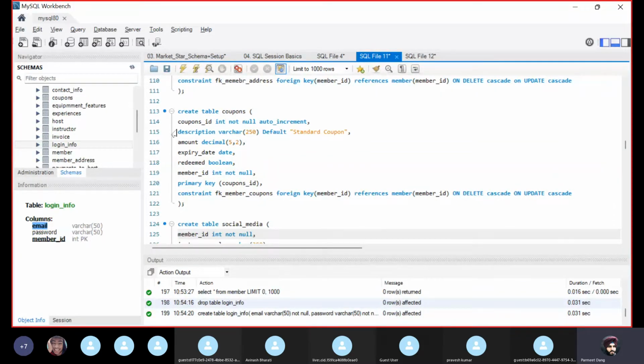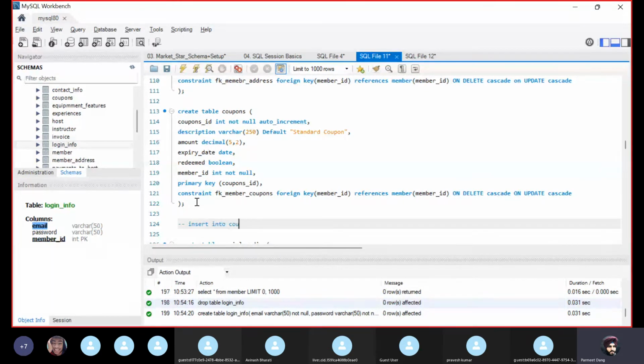Let's say I want to see a default about the description. So let us enter one value. Let us insert into coupons, and let us see whether the default is being taken or not. Insert into coupons, and here I will start with amount.